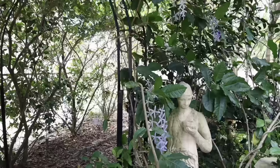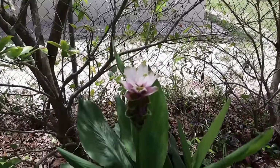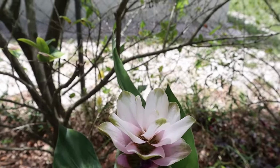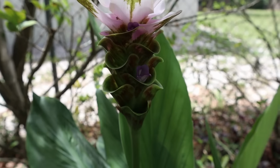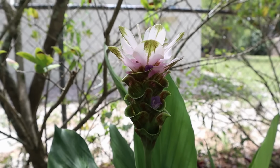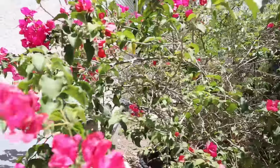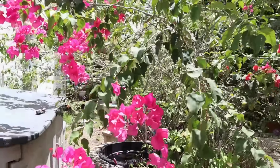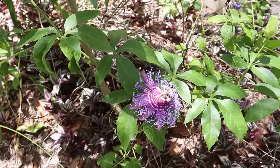And I got her trained up over this archway and then going over to the cabana. Here we go. Here's Sakuma Ginger in the light pink. You saw it the first time with no flower. And I was freaking out. I'm going, where'd the flower go? Oh, man. Angela's trick photography here setting things up for me. That was what it looked like just a month ago. But they'll get multiple ones, you know.